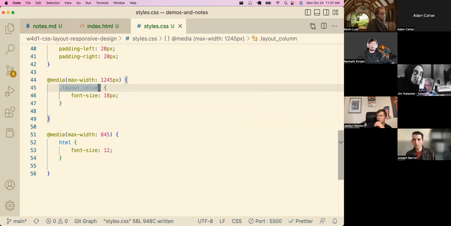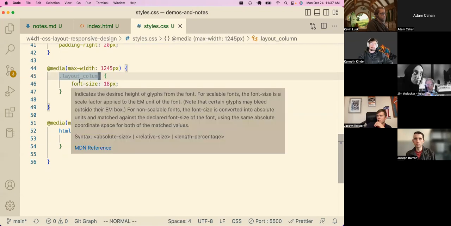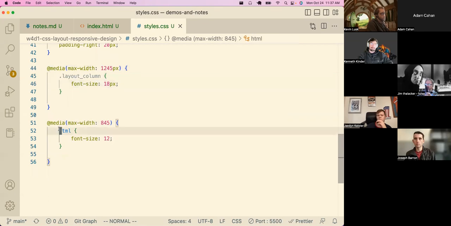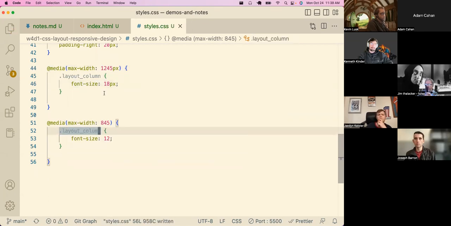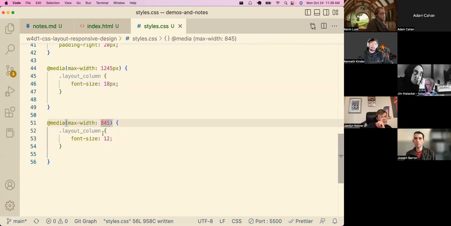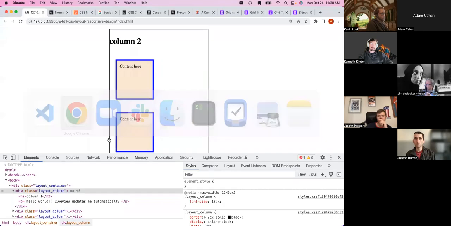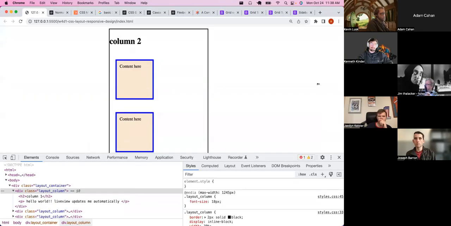This is one of the few cases where we see nested CSS rules, which I do remember someone asking about. Set the font size to be 18 pixels. If the screen gets smaller, let's make the font size smaller because we don't have as much room. And let's see if this works.